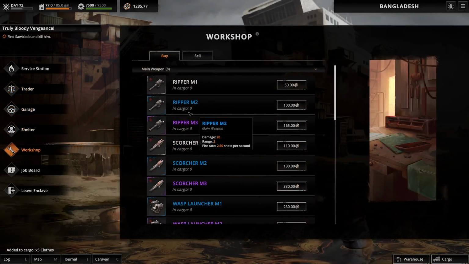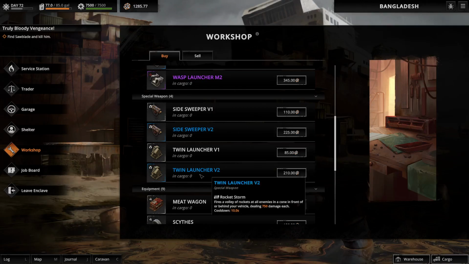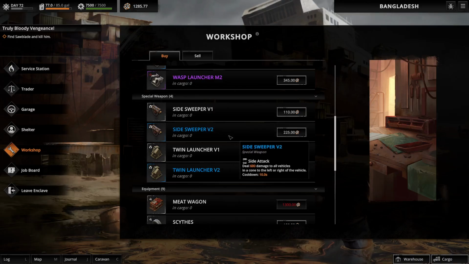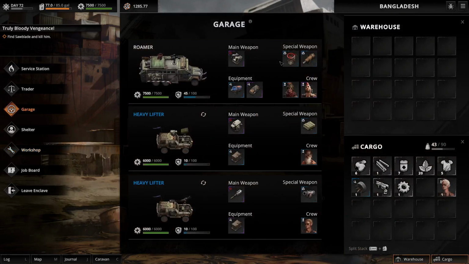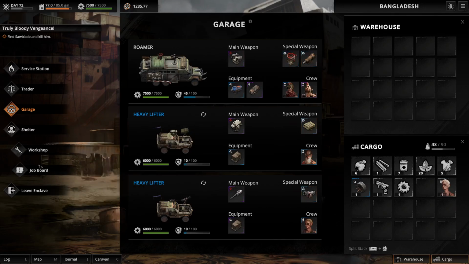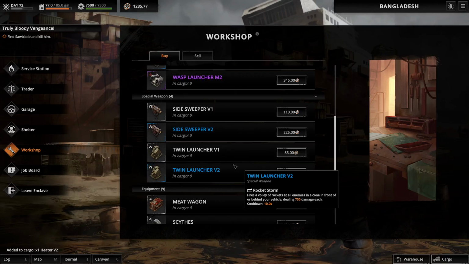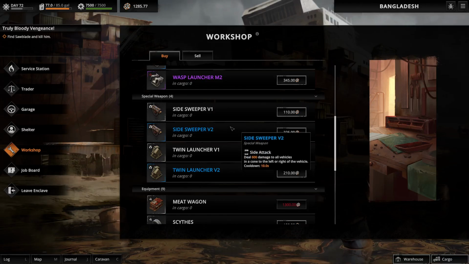Garage, workshop. What do you got? Ripper M3, Scorcher M3, Wasp launcher I already have. Side sweeper, in a cone to the left or right. The thing that I really like about this, if we were to do it on our car versus the heater beam, for example, is if you hit him with the stunner and then you wail on him with the cone machine. I like the idea of it, although Rocket Storm is still really good, especially now that we could actually get an upgraded Rocket Storm.